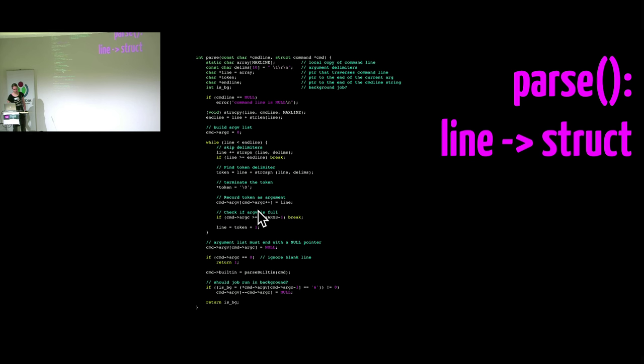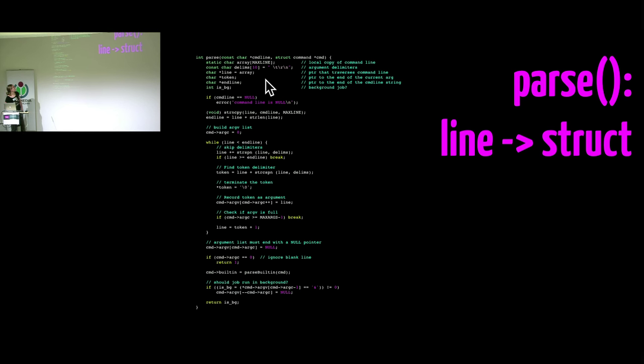So what do we have to do then? Then we have to write a function to parse the line we got from fgets, right? And what this function is, it's also a while loop. I hope you can see this here. It's a while loop. It's this block. And what we are doing is we're going through the line character by character, and we are trying to split it up into words, which we call tokens in parsing lingo.